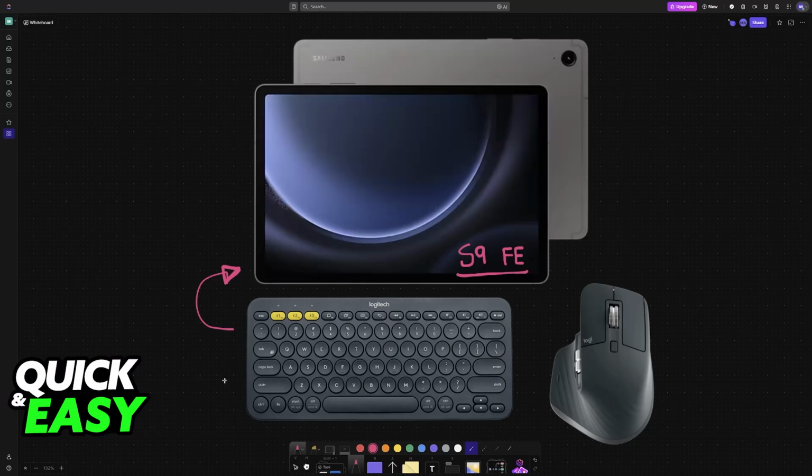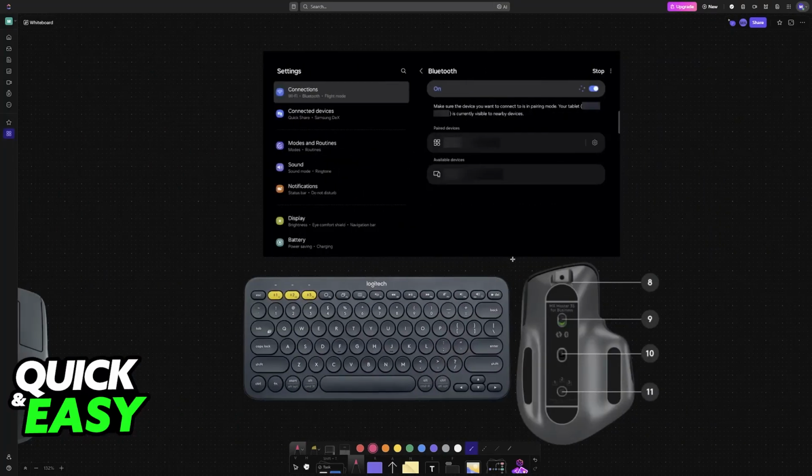So first, the main connection type is going to be through a wireless connection over Bluetooth, and it is going to be the one that I'm focusing on this video. So if your keyboard has Bluetooth capabilities, you will be able to conveniently get this done. If it doesn't support Bluetooth or you want to use a different connection type, then I'm going to talk about that later. So first, assuming that your keyboard has Bluetooth, you will have to set it into pairing mode.